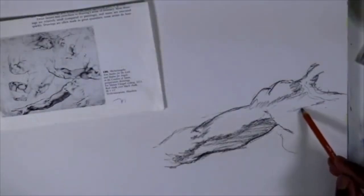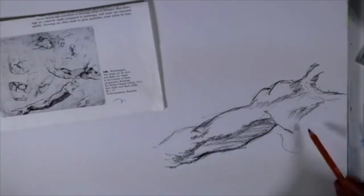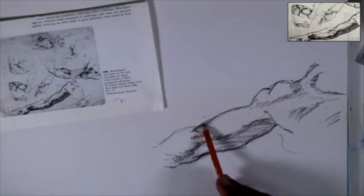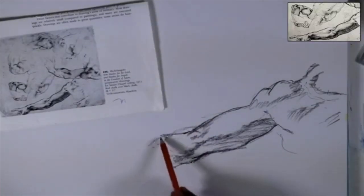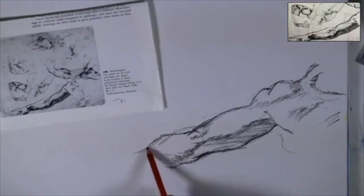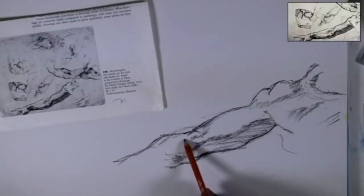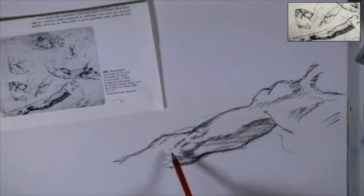Now, I'm not doing realism anymore, but for years and years and years, I did realism. And so it was very important to me. I think an artist should know how to do it all. You should be able to do what you want to do, you know, realism or abstraction. So I just want you to see the hash marks.